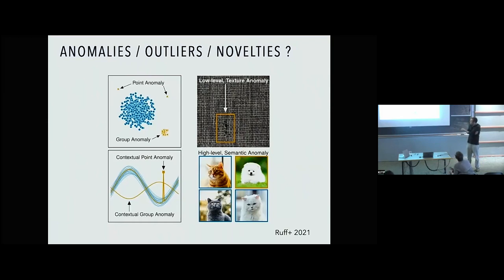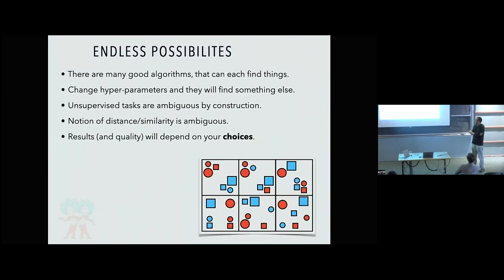And this is, I should say, from a review in computer science, what they call high-level semantic anomalies. Obviously, the anomaly here is not the dog, it's the cat, because he's grumpy, and all the others seem pretty happy. But this is as good a definition as the others, right? I define what it is I'm looking for when I'm looking for anomalies. And so there are many possibilities, and they will find different things. And if you change the parameters, you'll find different things. It's ambiguous by construction. It can be frustrating sometimes, but also fun.